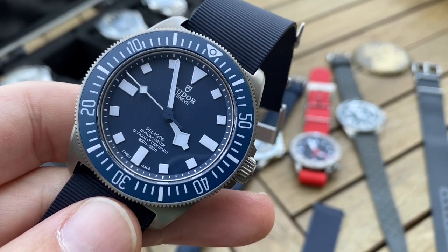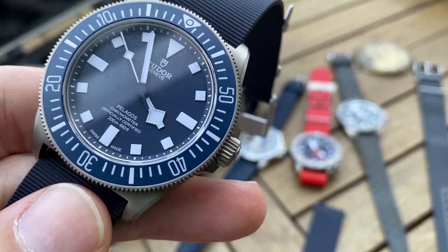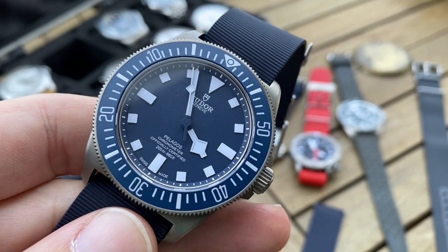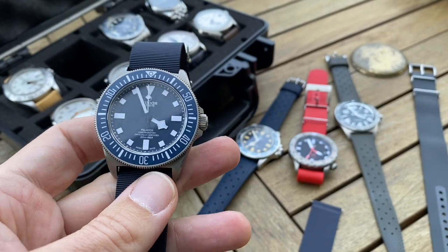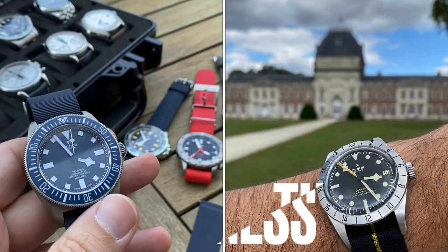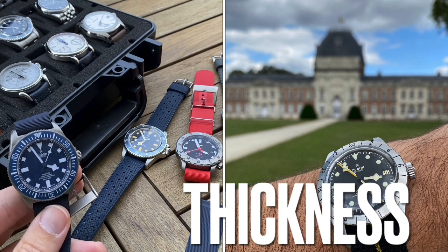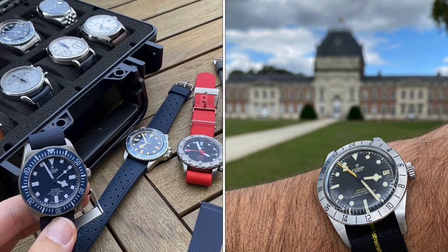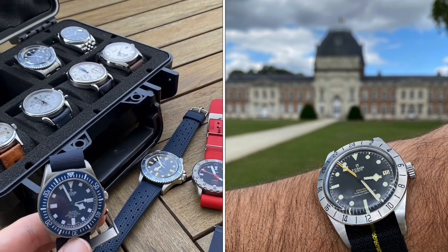You need to see it for yourself to judge any watch. Sometimes you have a good surprise, sometimes you have a bad surprise. Try them. It's like the Black Bay Pro, and I know you used to own this watch and you liked it. I absolutely love the looks of it. But then I looked at the specs and I was like, damn, it's almost 15 millimeters thick.